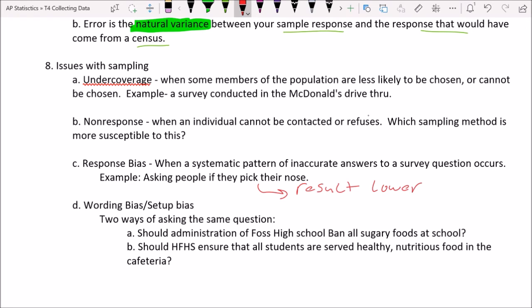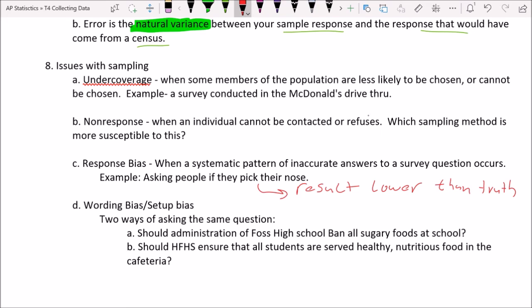Because we know people pick their nose. But if we ask this in the class, it would be unusual to have more than one or two people raise their hand. They go, oh crap, I'm the nose picker. Okay. But we know that there are a lot more than one person in each room, I should say, that does that. So that's something that we could know in advance when we ask the question. This is a reason why a lot of times, if you can give anonymity to participants, you can often get better responses. And that could be very important.